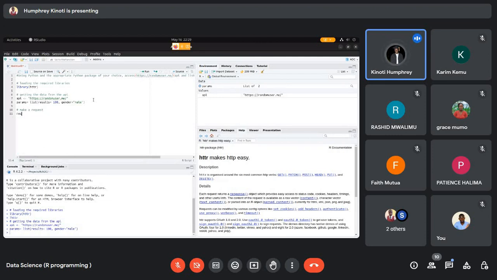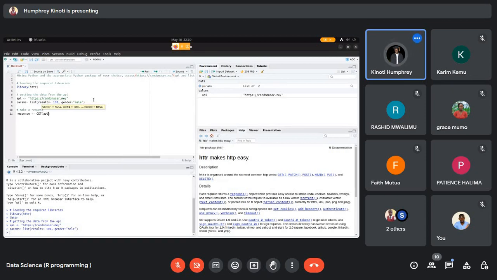For any web scraping you do, you take the response is equal to GET, and I say that we are sending a GET request. Where are we sending the request to? This variable called API.